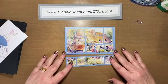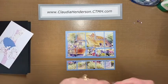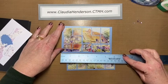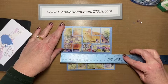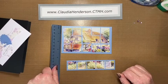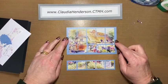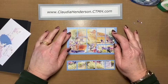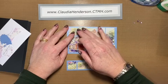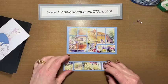And then you want to adhere them to your card base, or to a piece of cardstock. So my cardstock here measures, let's see, 5 7/8 by 3.5. And what I do is I'm gonna space them out. So you just have to fudge around a little bit, depending on how big your picture is. What you want is a little space between each of these squares, and make sure that you have a nice and even frame around the whole sentiment.